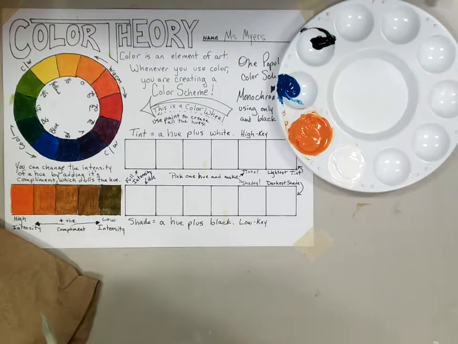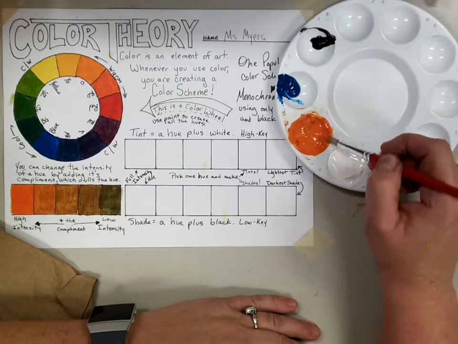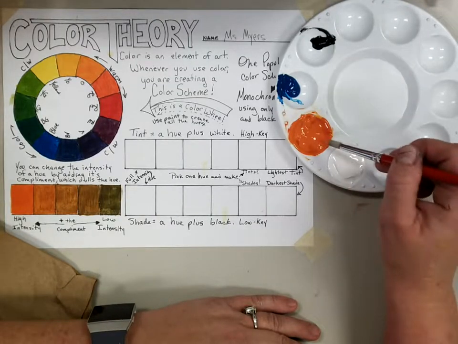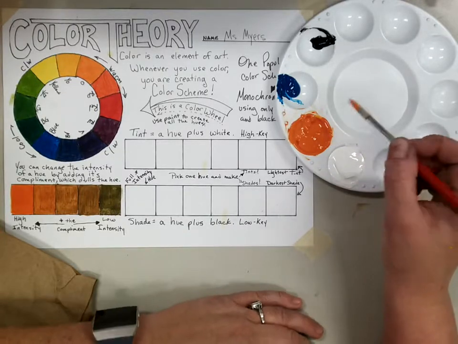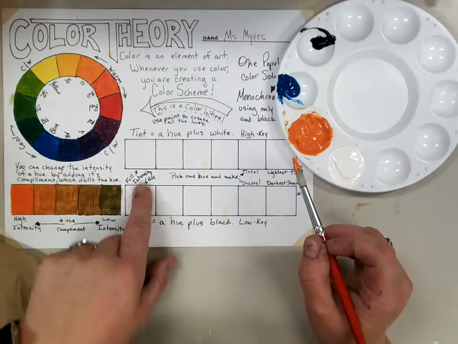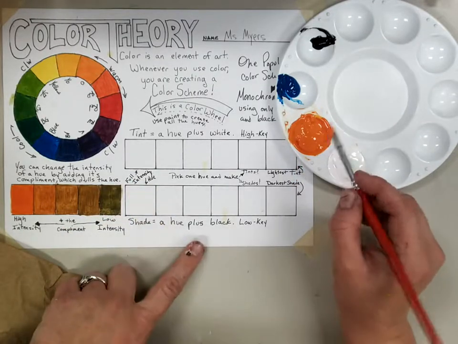Whenever we mix a color with white, you should always start with white first. Because if you start with your color and you try and add white to get it really light, you're going to mix and mix and mix and mix and mix. So we're actually going to start with our full intensity hue in these two squares. So I'm actually going to go ahead and paint both right now.